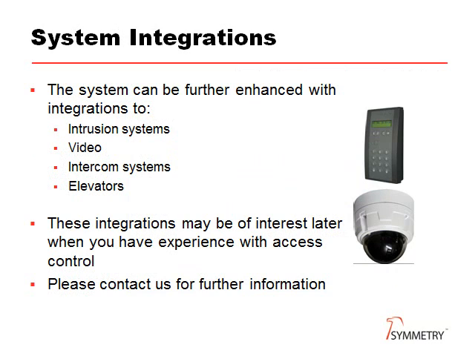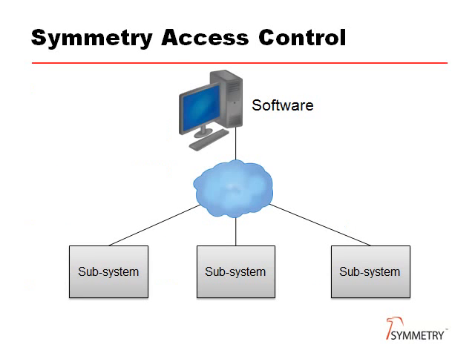You may be interested in integrating the access control system with other equipment such as intruder alarms, video cameras, intercoms or elevators. All these are possible and more. Please contact us for more information. In conclusion then, Symmetry Access Control is a low-cost, expandable and reliable system which will meet all your customers' needs now and into the future.